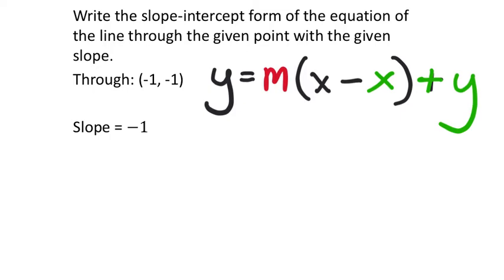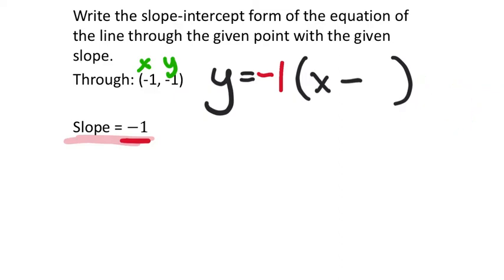Well, they did give us a slope on this one. Slope is -1, so I go into my point slope form, and I replace the m, that's my slope, with -1, okay? Because that was the slope that they gave us. And once again, if they did not give us a slope, they gave us some other ordered pair, I would have to use the slope formula to find that slope, but they gave it to us, that's very nice. Now I'm going to look at the x and y values. You've got an x value that's -1, and a y value also that's -1. So I go into my formula, and I replace the x and y values with -1. And again, since it's a -1 for the y, I'll just show that as a -1, okay? But the x being a -1, you could put that in parentheses if you like. You don't necessarily need those parentheses because the calculator will do that work for you.